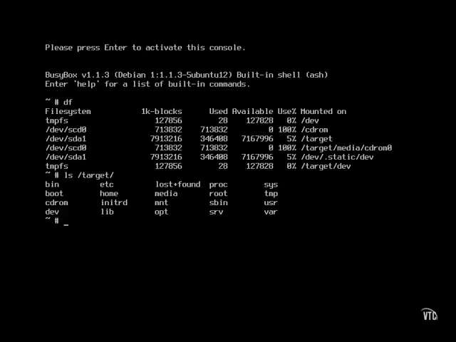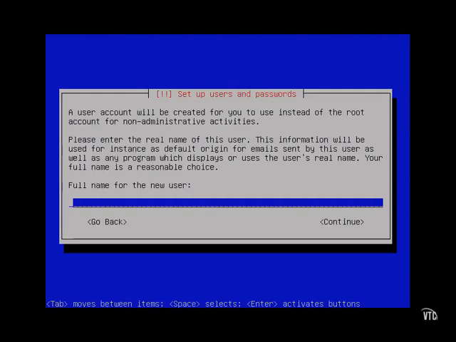If you explore the command line console, be aware the Ubuntu installation is written during the installation process to the target directory, literally, as you can see from the output to the ls /target command. Once the basic installation process is complete, you're prompted to set and configure a regular user account.